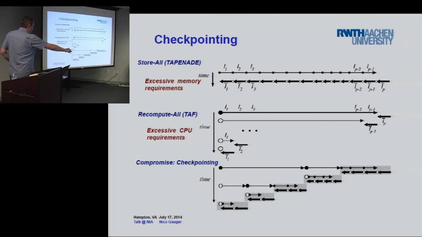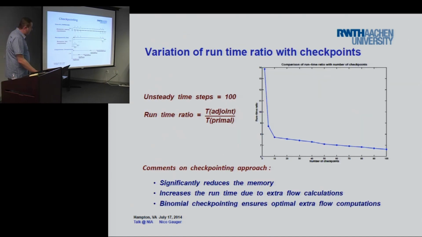Yeah? How does it work? So at the beginning you have everything available, and here's the first point missing, then you go to the next checkpoint, do a recomputation. And this you store here. You can overwrite here, you don't need these guys anymore. And for the next, again, yeah? So it turns out for one extra computation you can gain 90% in computational effort.